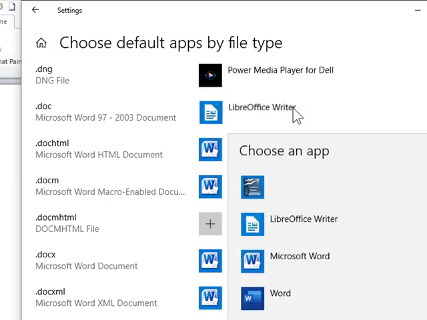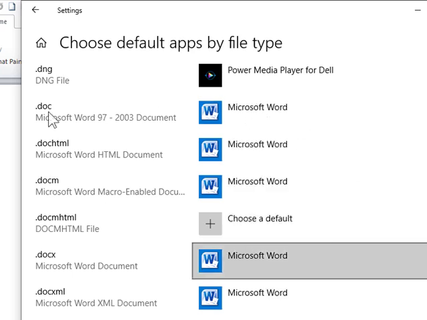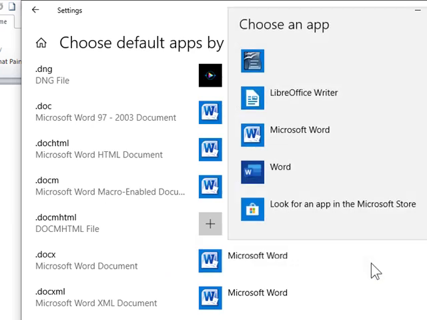I'm going to put this back as it was for Microsoft Word because that's what I want to open .doc files. And the latest Microsoft Word documents have one more letter, DOCX, and they can also be opened by Word or LibreOffice Writer or OpenOffice.